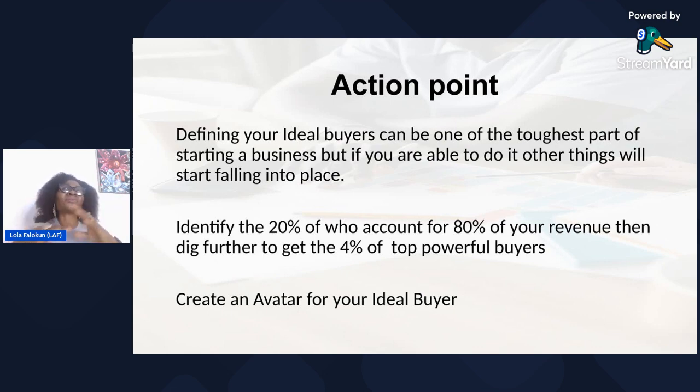You think some people are having it all rosy. How are they doing? That's how they are doing it. Learn, understand it. Then you create your avatar. You create the avatar for that buyer, for that ideal buyer. And that will help you to know those that will be potential and they will exist and they will remain loyal if you continue to serve them well.